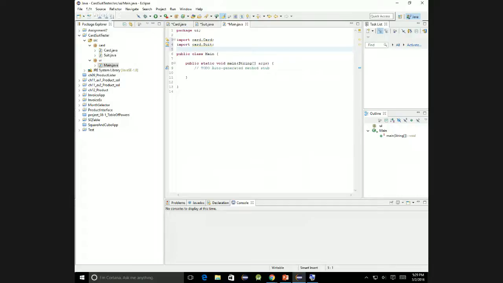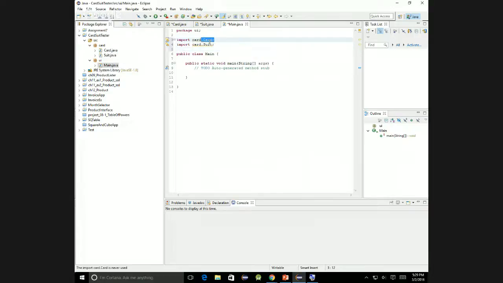The package name and then the class inside the package. Alternatively, as I think I said last time as well, we could just say import card.asterisk, and that would work as well. I'm wondering, can you just import card, the package?